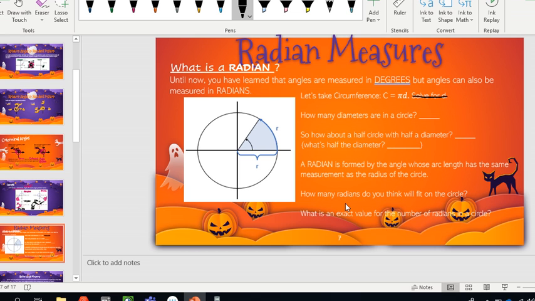Let's take the circumference, C equals pi times diameter. So if I were to take the length of this diameter right here, and I could just wrap this piece, let's do it in a different color, maybe green. I take this length right here from here to here, and wrap it around this way, it's going to hit somewhere, maybe right in here.